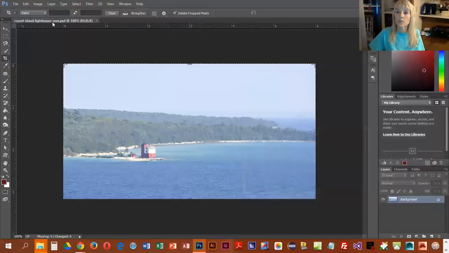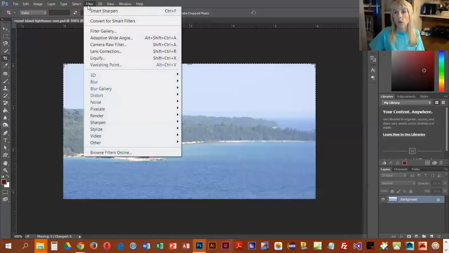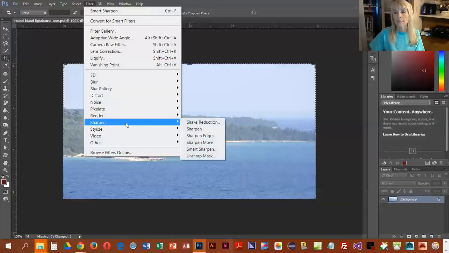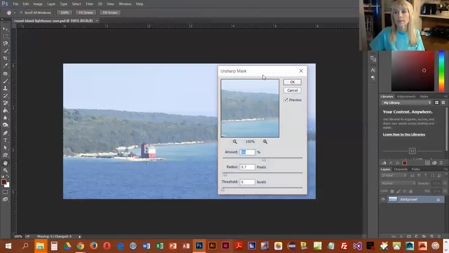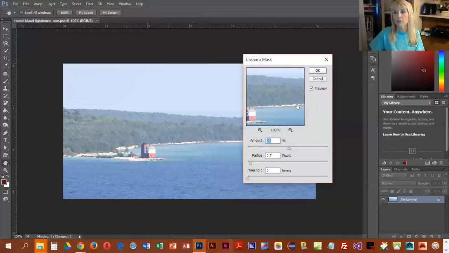And then that brings us to the other sharpening that we're going to be doing, which is the unsharp mask. And it's usually abbreviated USM. So we're going to go to Filter, Sharpen, and Unsharp Mask. And this has a pretty simple little interface.